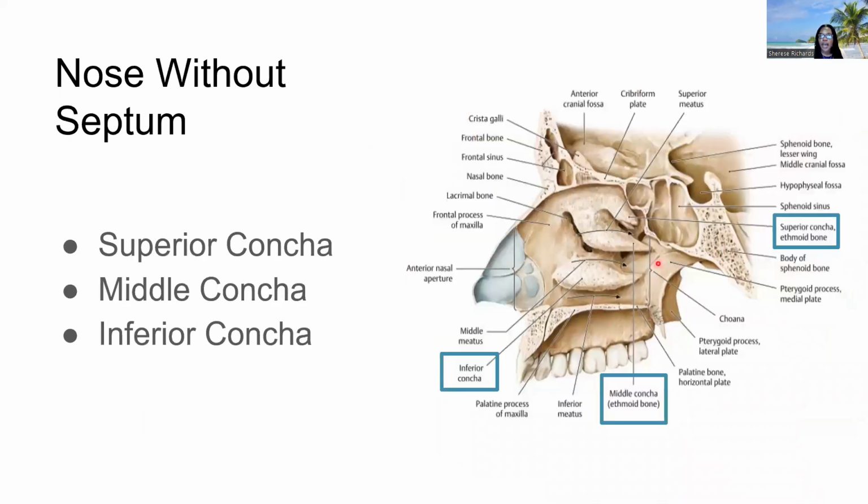Now, if you look at the nose without the nasal cavity or without the mucous membranes that are covering the septum, etc., there are three bony structures that form the sides or the lateral aspect of the nasal cavity. There are the concha: the superior concha and middle concha are features found within the ethmoid bone, whereas the inferior concha is a separate bone that is independent. So these three concha help us to form the lateral aspects of the nasal cavity. They also act as turbinates that help to lighten the head and increase the resonance of the voice, as they are spaces as well that help to do that.